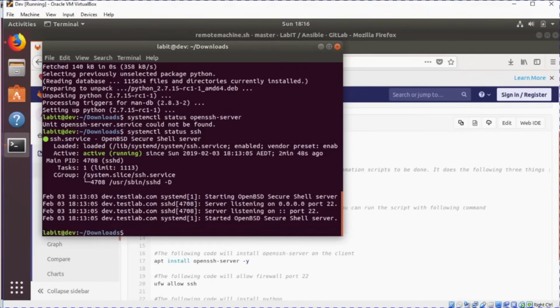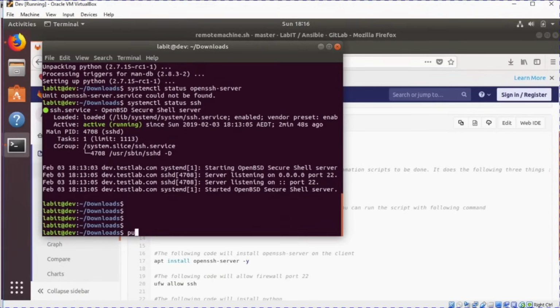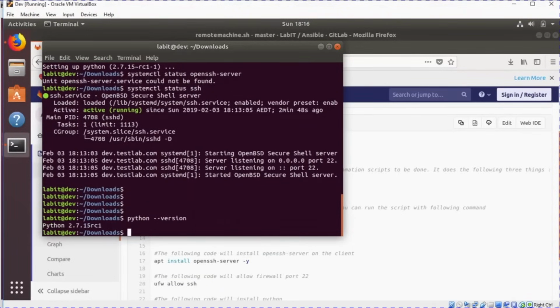Now for Python, we can type in python and we can see that Python version 2.715 was installed on the dev machine. Now you can duplicate these steps on the prod machine to install this required software on the prod machine as well.